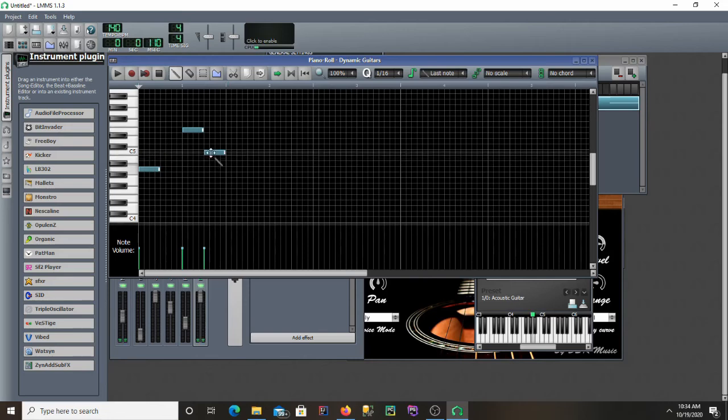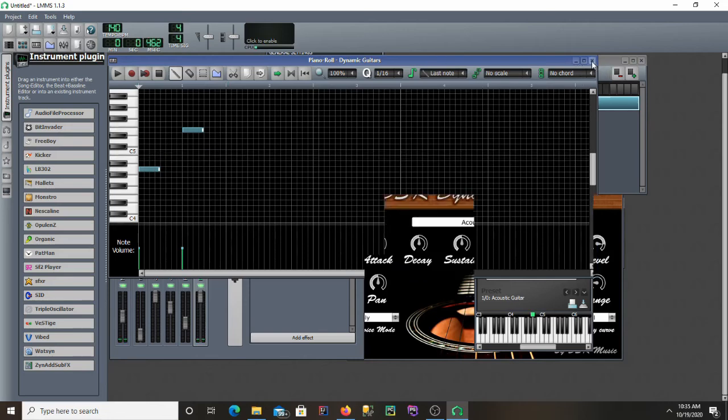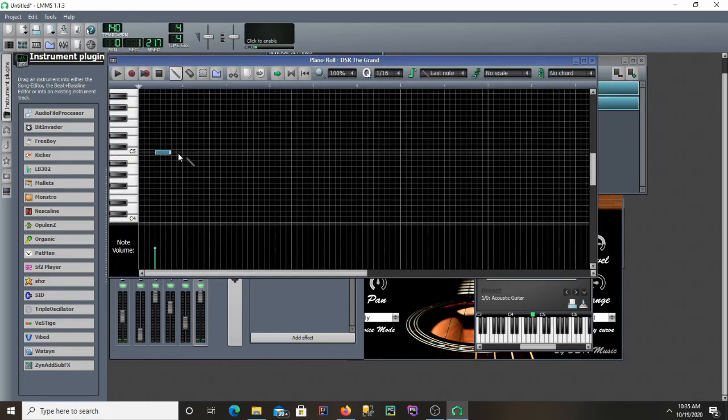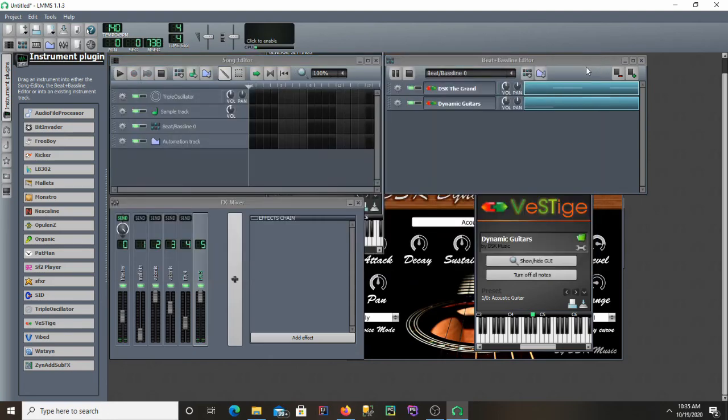So we'll take these two C's out of the A chord on the dynamic guitars, and then we'll put them in on the piano. So it keeps the frequency range open and available to the piano when the piano plays.